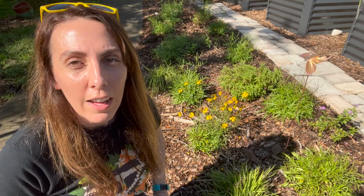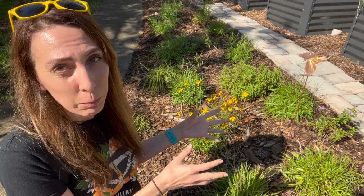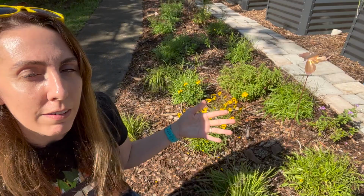Another thing a lot of people don't think about when they're thinking victory gardens, because we're in a time of crisis, is that how you maximize your yields doesn't just depend on the plants that you plant and the way you plant it, but also what you plant near your plants. And that has to do with butterfly gardens, pollinator gardens. These are the things that can make a difference without you even recognizing it. Having a place for butterflies, which can increase your yields by pollinating your tomato plants and your pepper plants, is really important.